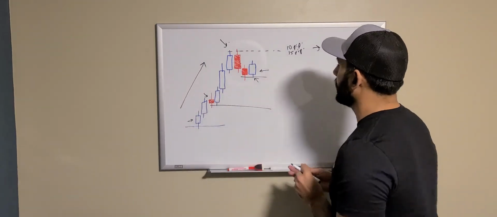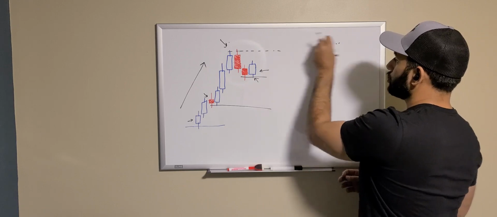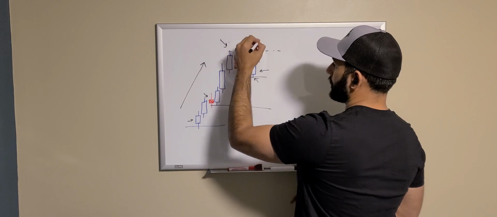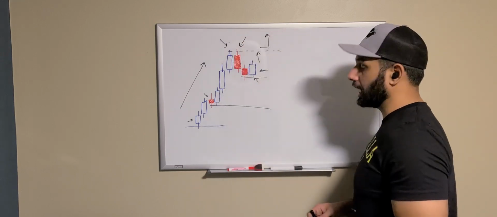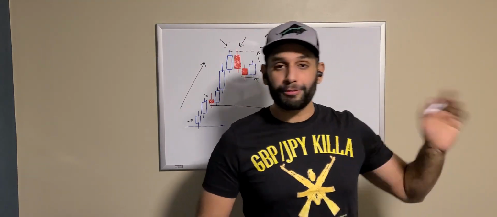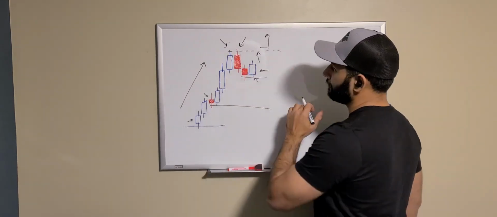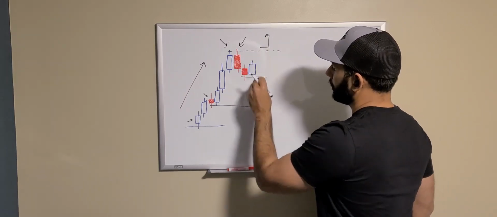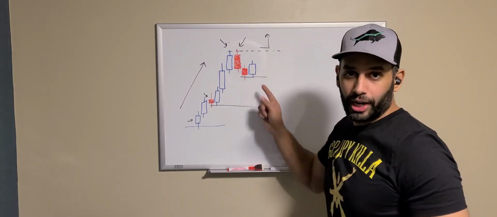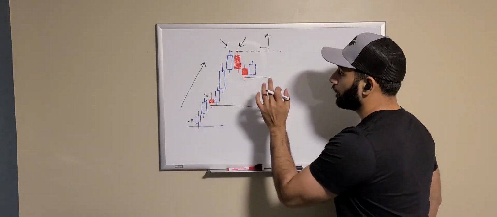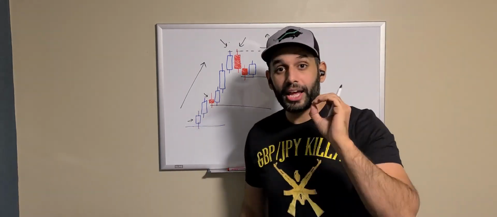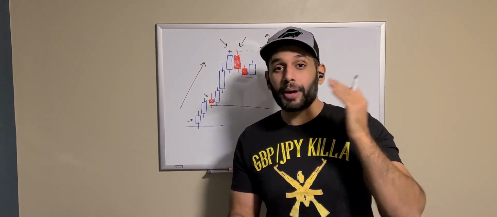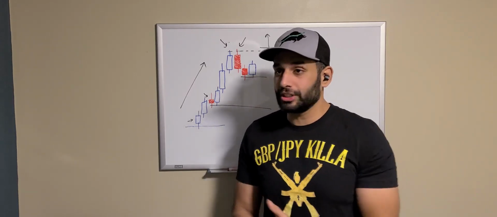So the best case scenario in this situation is to wait, to see if the next candle breaks this high, and then you can take a buy position. Now, last week and the week before that, when I had no losses, this didn't happen. Price never broke this high. What essentially happened was that price broke support right over here, and that's what we're going to talk about. This is a setup where I had zero losses. Each and every time this setup played out, I executed on it. I managed my risk, took profits, took partial positions, and called it a day.